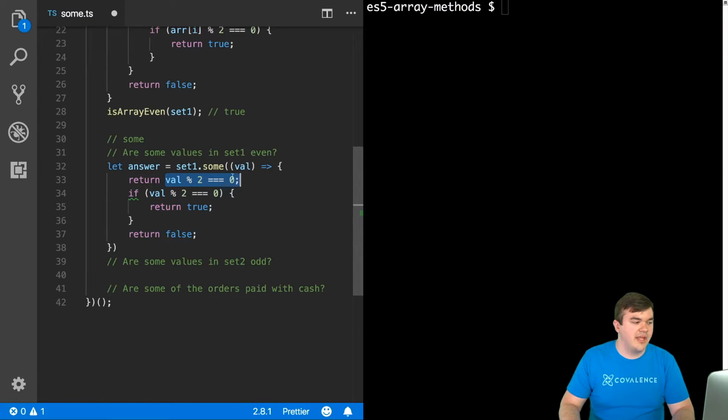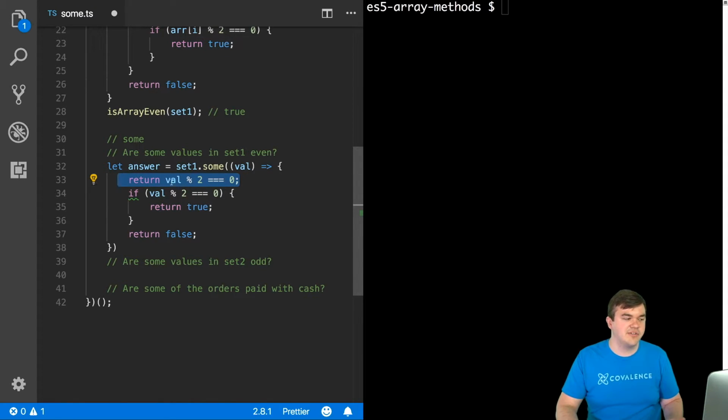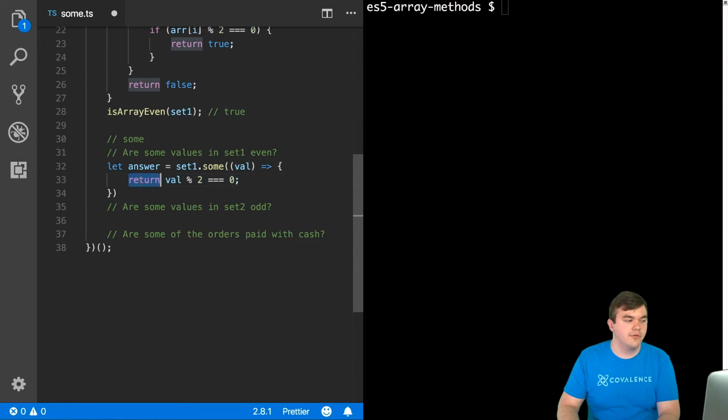Well, this is a Boolean expression. It's going to evaluate to either true or false. So if this is true, that means the number's even. And if this is true, we're saying return true. And that's exactly what we're doing here. We're saying if literally the same expression is true, return true. So it's kind of like this weird extra step that we're doing for no apparent reason. So why not get rid of that and just say return and then the value? Okay, and likewise, if this evaluates to false, then we're returning false.